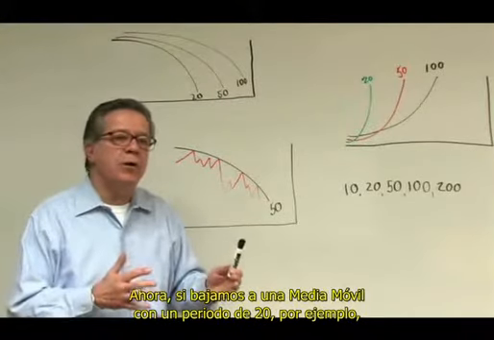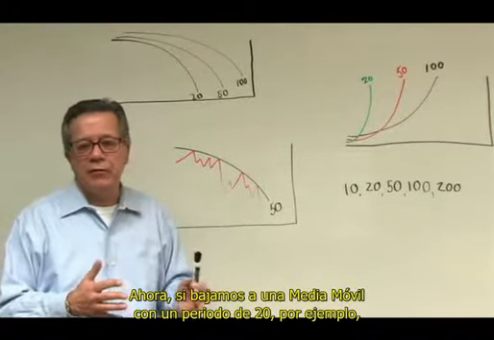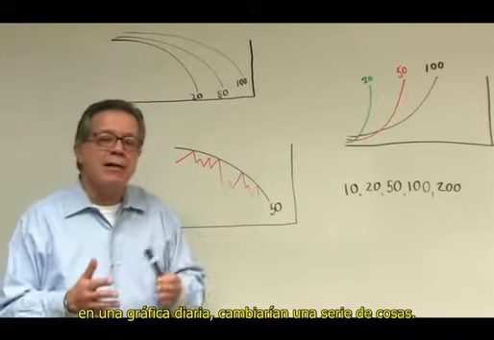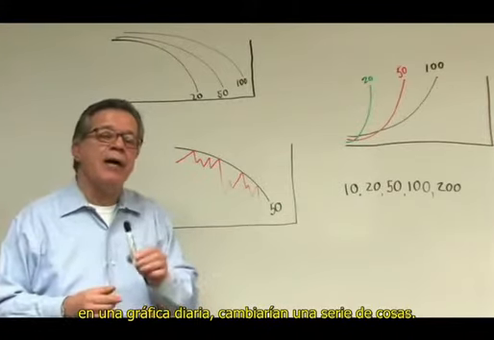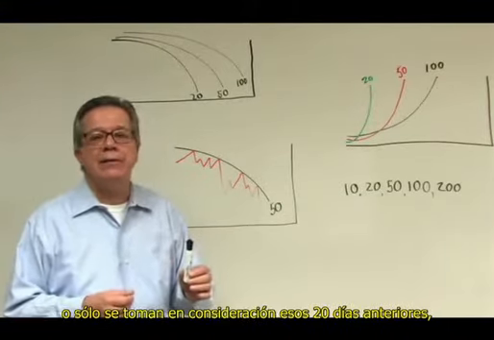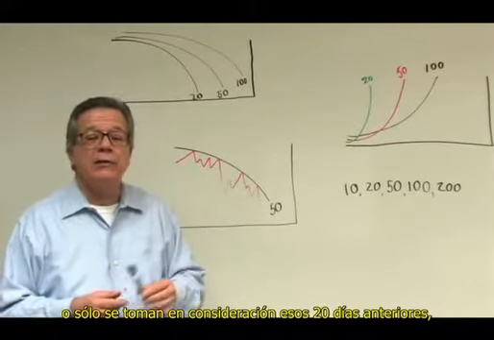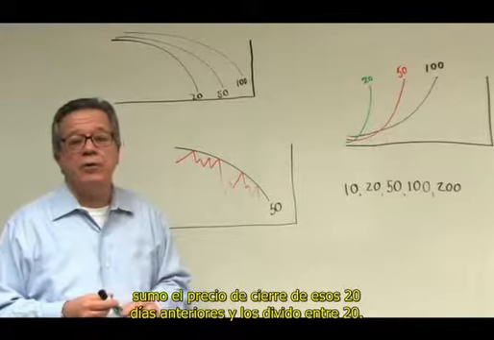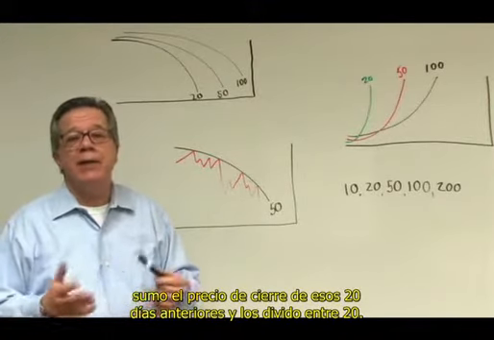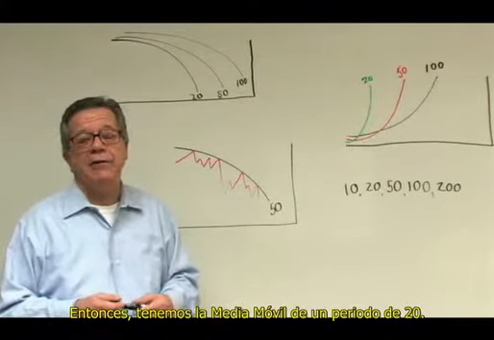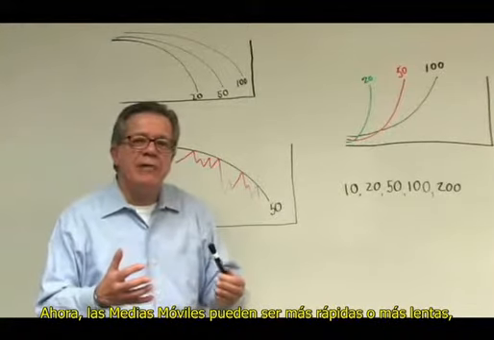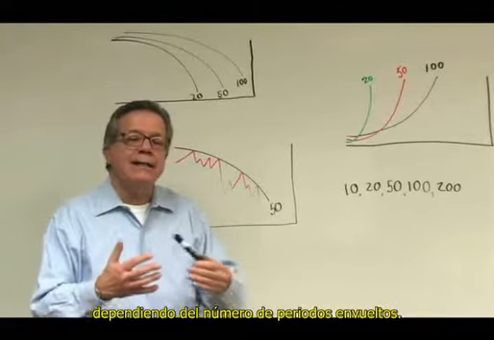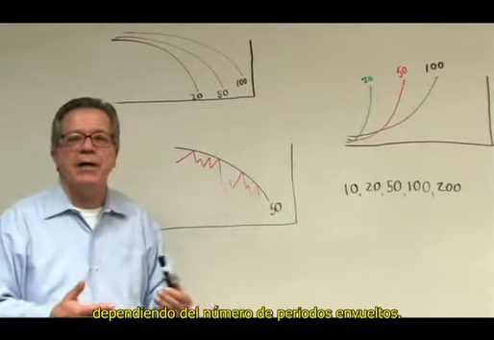Now, if I were to go down to a 20 period moving average, for example, on that daily chart, then a couple things change. What happens is I only add up the previous 20 days, or it's only taken into consideration the previous 20 days. We add up the closing prices for the previous 20 days, divide that by 20, then we have our 20 period moving average. Now, moving averages can be faster or slower depending on the number of periods that are involved.